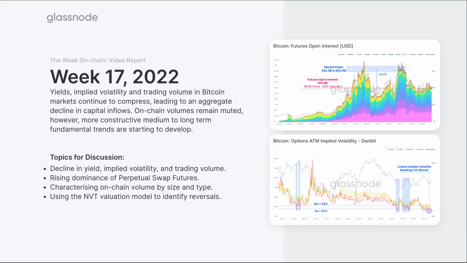Now, what we're also going to look at just to close out is a bit about the on-chain transaction volume, just understanding what's going on, how market structure has similarly changed since really October 2020. And we're going to then compare that to an NVT valuation model that Willy Woo came up with a number of years ago to try and translate the on-chain transaction activity and the utilization of Bitcoin as a settlement layer back into a pricing model. So we're going to look at this from a couple of different angles, but really focus on transaction volume, the amount of utility, and then also a strong focus on the derivative space.